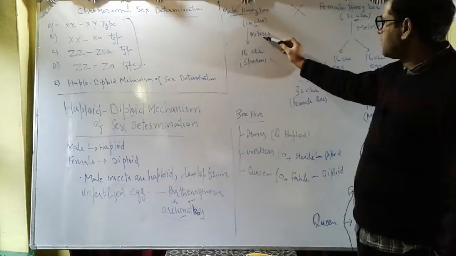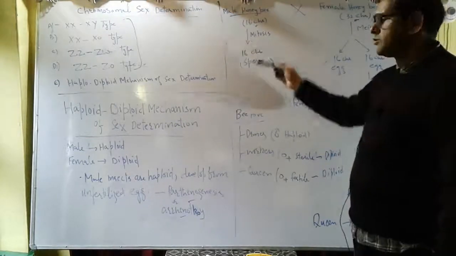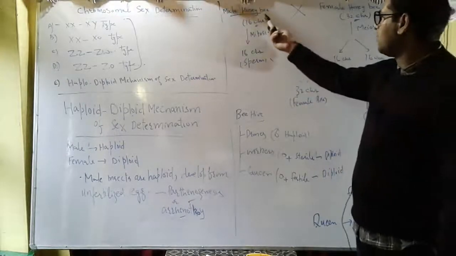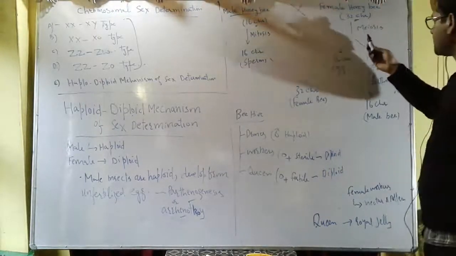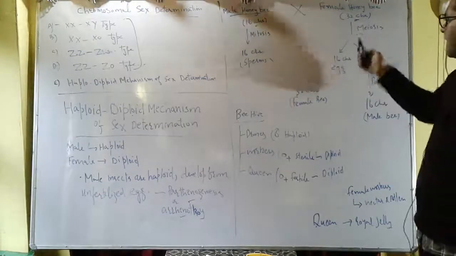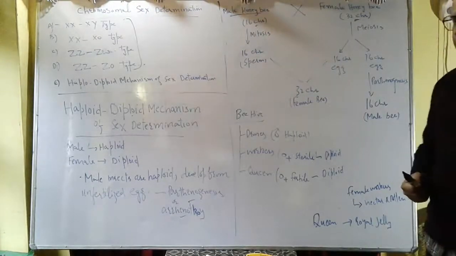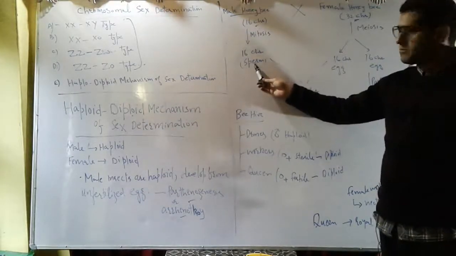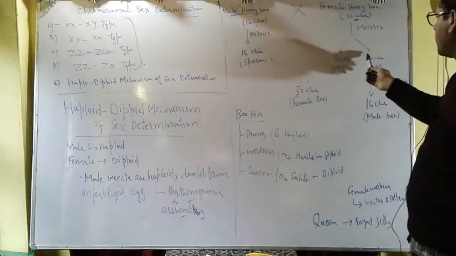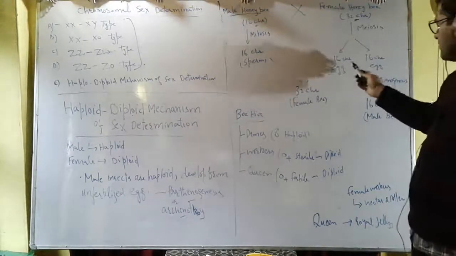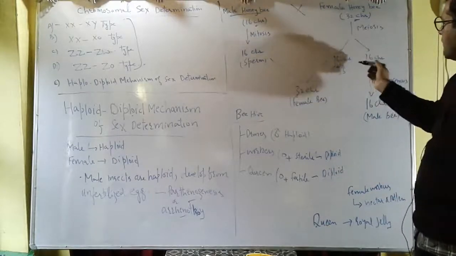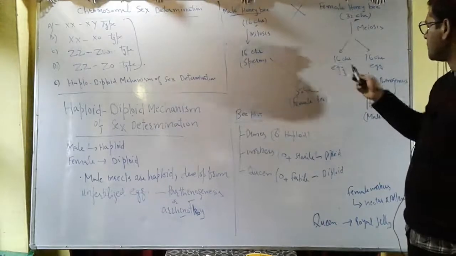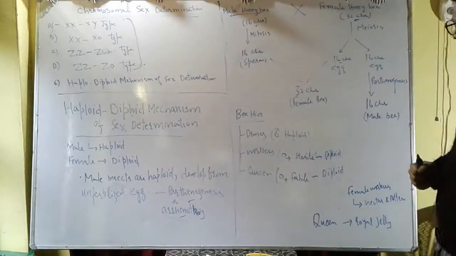Then there is mitosis, and sperms are formed, and sperms would have 16 chromosomes, the same as the male honeybee, whereas females form eggs, and these eggs are formed by meiosis. In honeybees, sperms are formed by mitosis and eggs are formed by meiosis. Eggs would have half of the chromosomes, therefore 16 chromosomes in eggs.